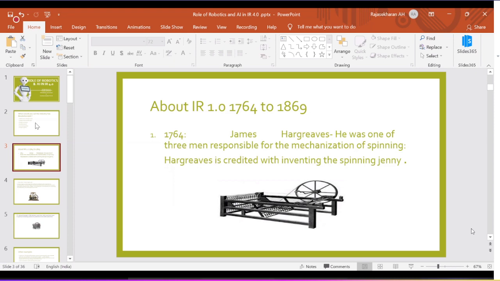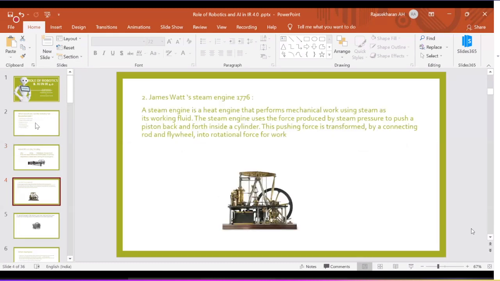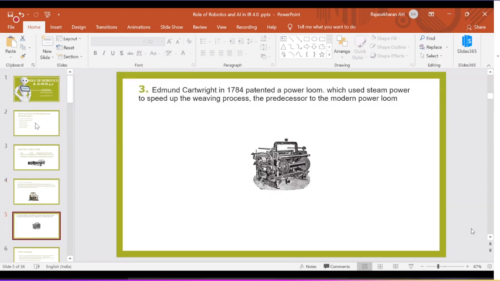Similarly, when we talk about IR1, this is the first invention which created job opportunities. Here you can see Hargreaves' spinning jenny, which they started using in textile weaving. Then comes the steam engine, James Watt's steam engine. This particular invention led to many other applications. This is another thing that happened in Industrial Revolution 1, which created the sudden boom in job opportunities. Then there is the steam power loom in weaving in textile industries.